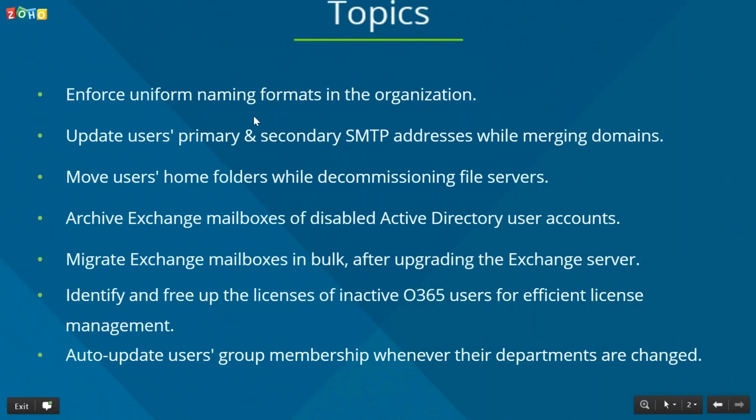Say, for example, your organization merges with another organization and you want to ensure a uniform naming format across all the user accounts in your organization. And also you want to update the users' primary and secondary SMTP addresses. In order to do this in a native way, either you have to run a PowerShell script or you have to go and edit every account manually. But today I will be telling you how you can do it very easily with the help of ADManager Plus.